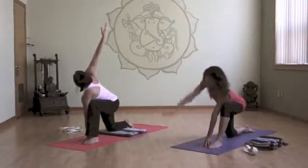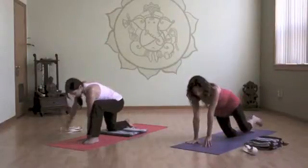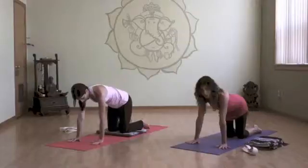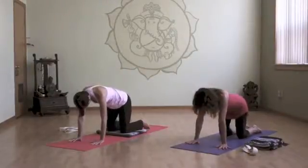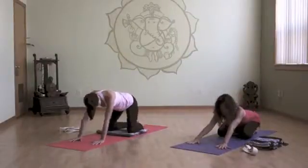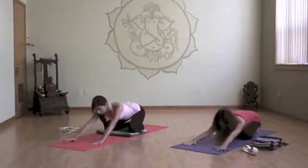Exhale to lower that top arm down. Bring the knee back so that you're in table again. We're going to come into child's pose, which is a resting position. So take the toes to get our knees a little wider apart, and then bring your seat back to your heels and reach your arms out in front of you.